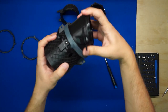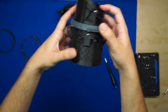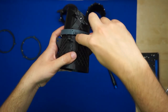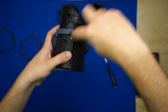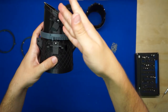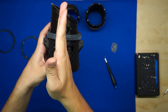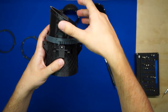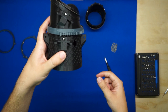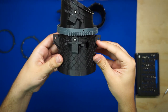You can just dry fit this for now, and then of course make sure that when the holes are lined up, they're aligned such that when we've got this stopper aligned with the first servo mount, we're also aligned with the next servo mount. Now, of course, this servo mount up here is angled, so it won't be perfectly aligned straight like that. But if you had it one hole off to the left or to the right, you'd notice it'd be pretty far from alignment. So this, as shown, is the correct orientation here.